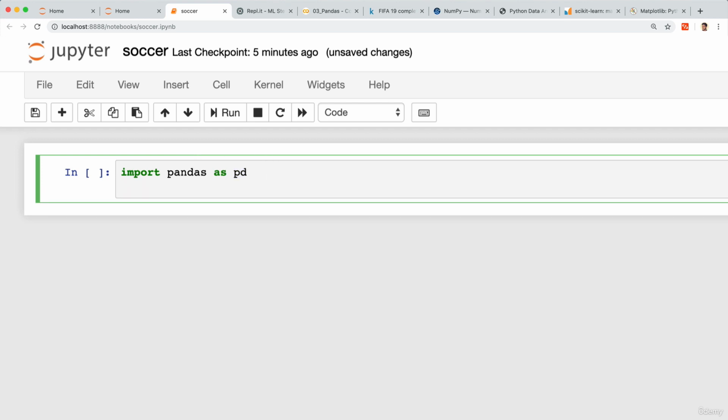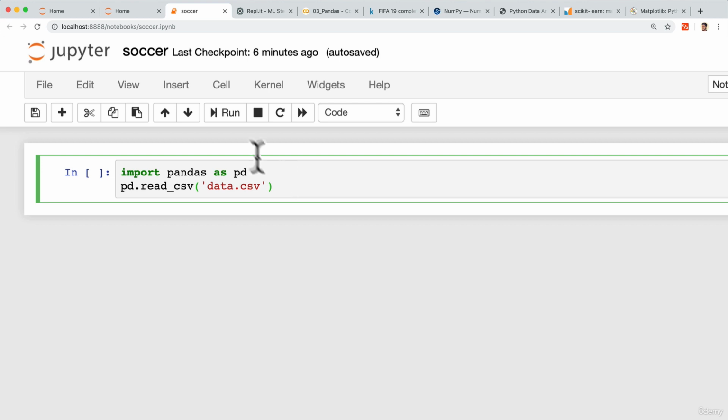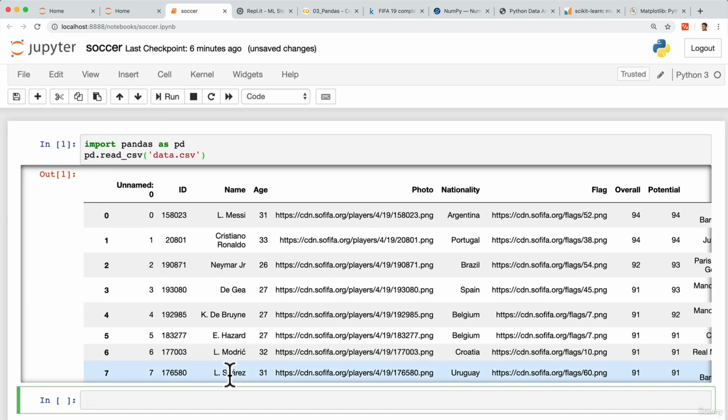So if I do this, I now have access to pandas, and with pandas, I can do read_csv to actually read our CSV file. And because our CSV file is in the same folder as our soccer notebook, I can just simply give it the string data.csv, which is what we have over here downloaded. So if I run this, I get my data right here.